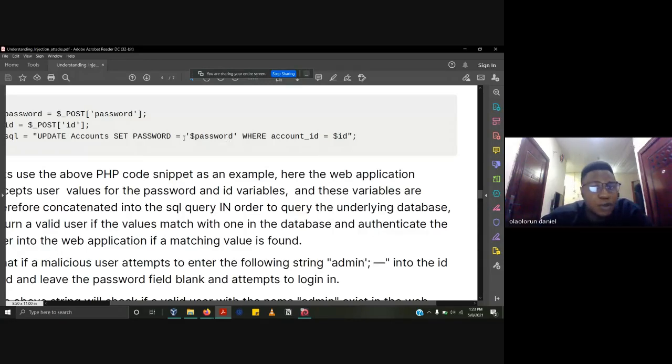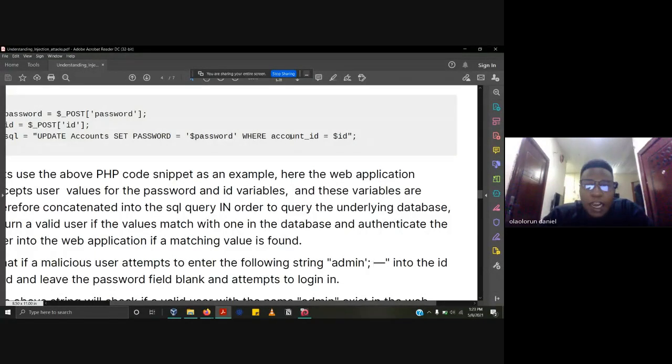That can be used to bypass the authentication mechanism entirely. Because, for example, the SQL says update account, set password equals the password variable, and where account ID is equal to ID.